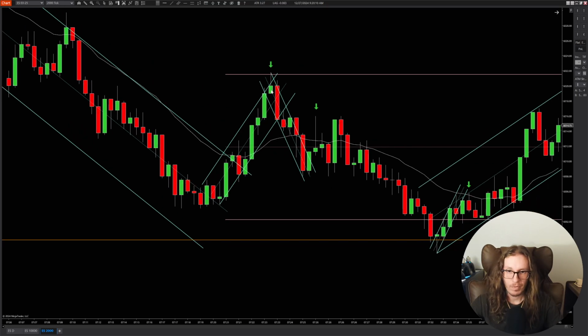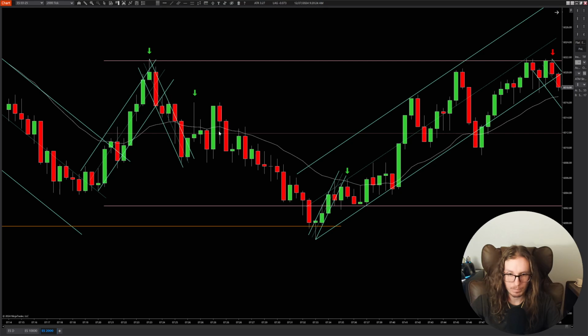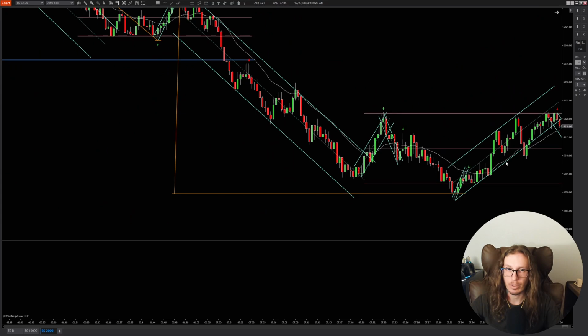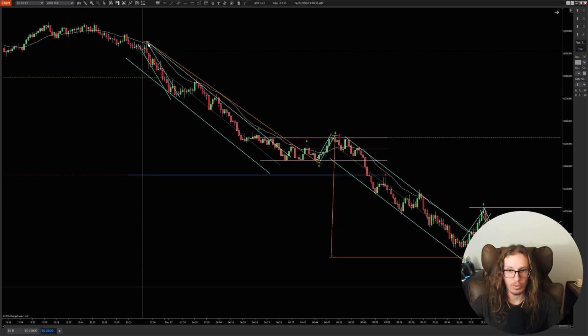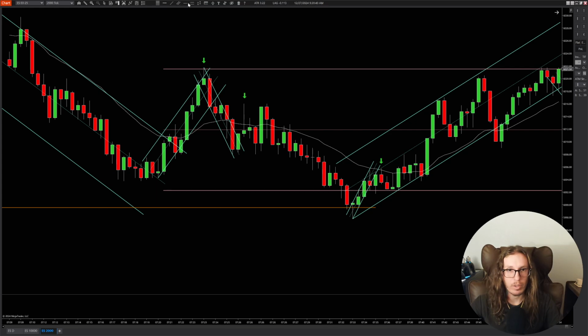And then here you actually get a hidden first entry, hidden second entry long that fails at exactly that level with a really bearish bar. So I think you could take that short as a trap. You definitely get a scalp. Finally, it makes a new low and the measured move target, which we measured from way back at the beginning of the session. There's a leg there and then a second leg that measured down to here, and it bounces perfectly there. I didn't mark this, but I actually probably should say that there's a green arrow here.